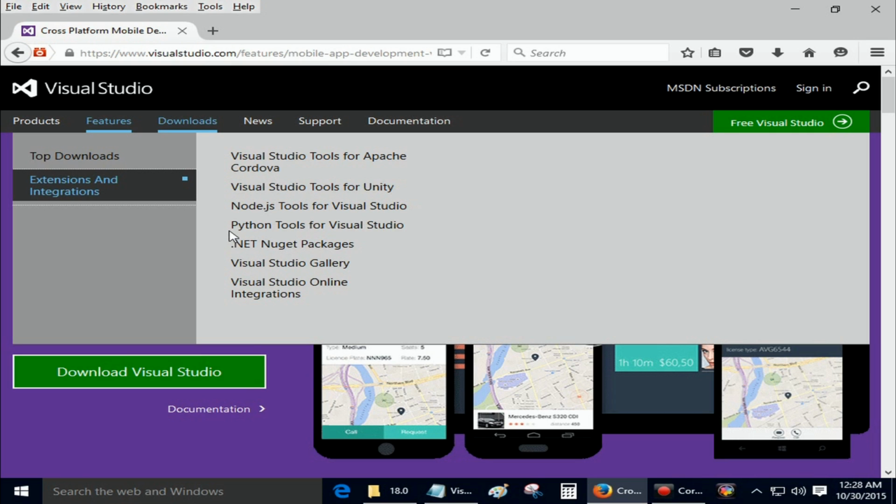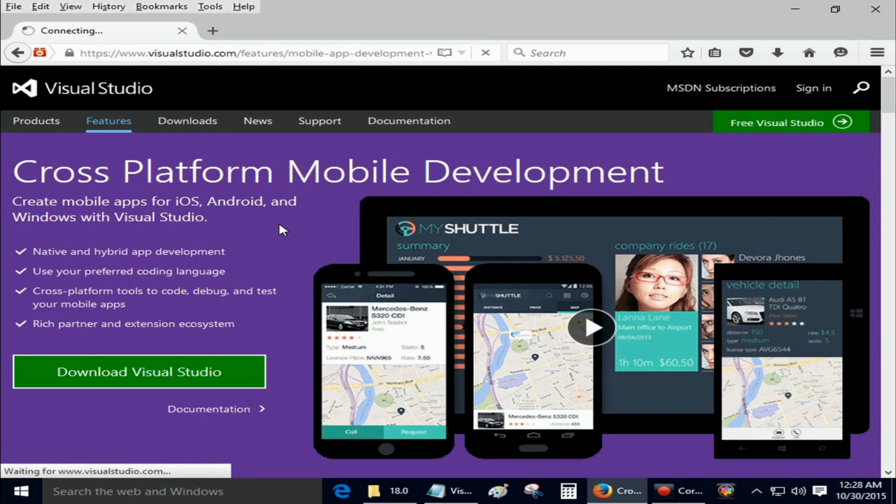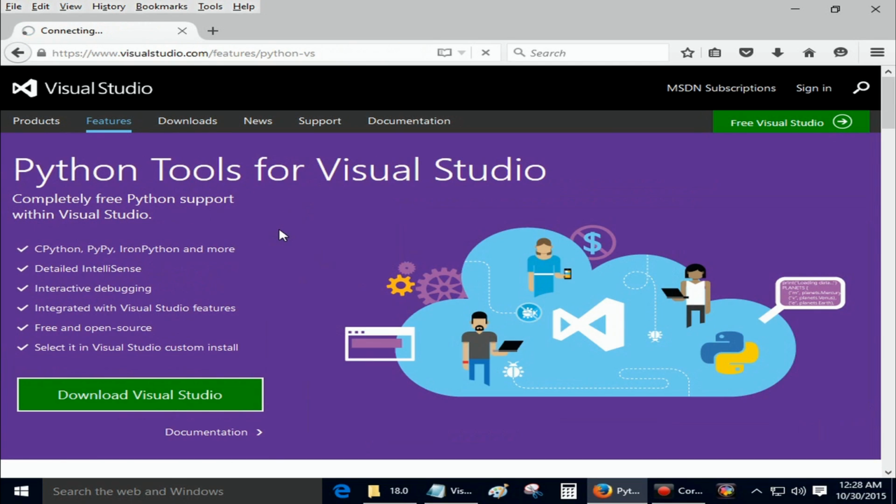I know Python is used a lot these days for the big data stuff. So that might be why they're doing that.